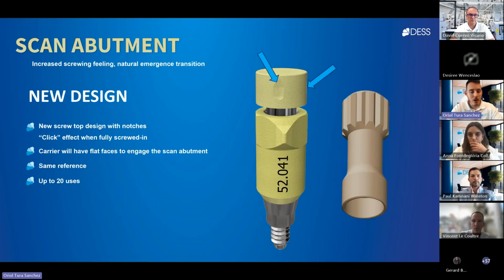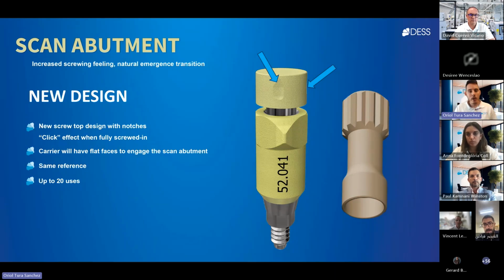Okay, now it's time for the second release. It's not a new product, it's an evolution, an upgrade of our current scan body. We modified the top screw of our scan body, applying a couple of notches. Why?